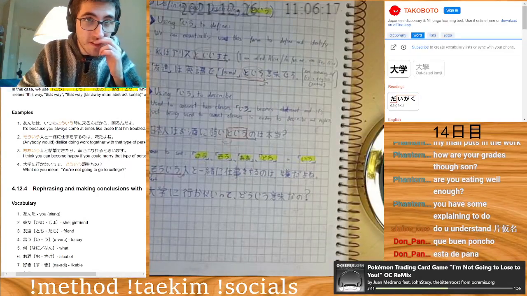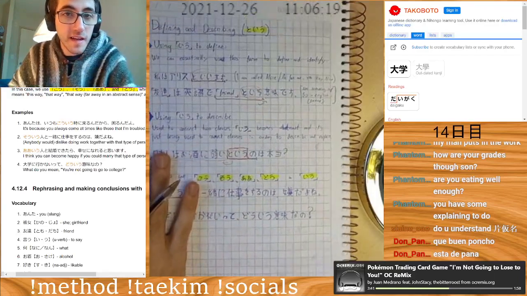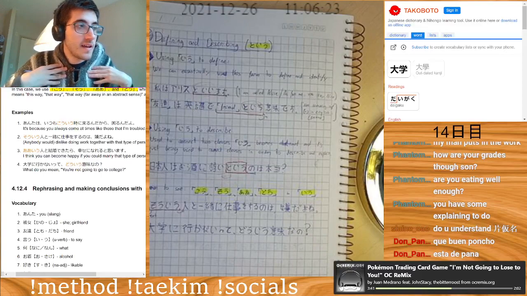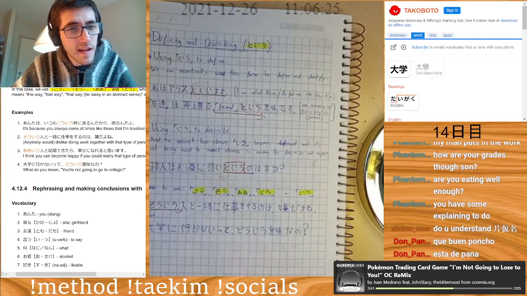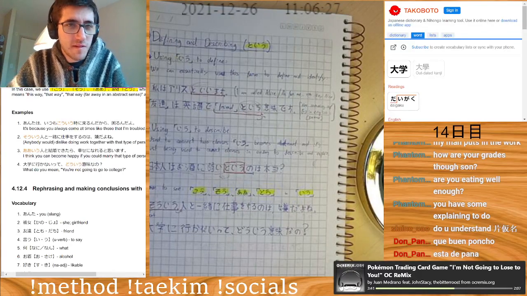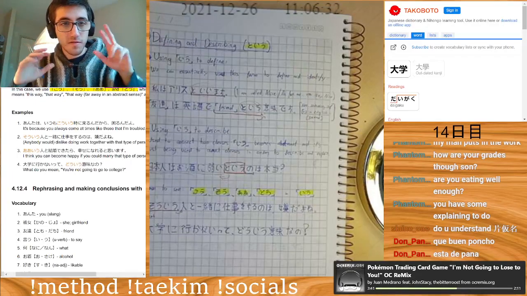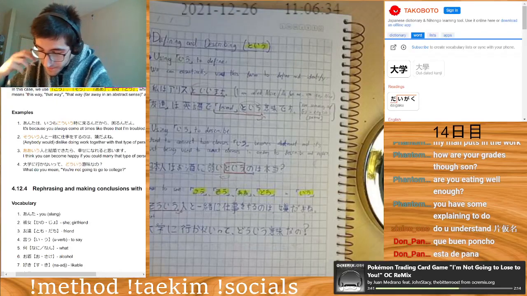So basically, 大学に行かない is like a quote, right? It's like what someone like me said. And then my mom would be something like, 大学に行かないってどういう意味なの？ What do you mean by, oh, I'm not going to school, or to college, as a quote, right?